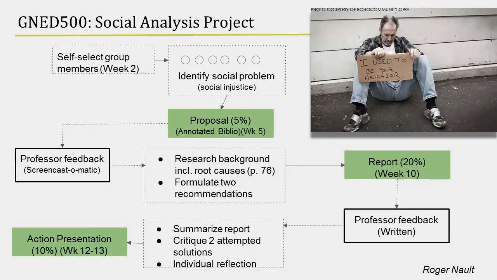That will be the social action presentation, a group presentation done in class in the last 2 weeks, or the last week prior to the final test, and that presentation will be worth 10% of your mark. So in total, this is the three-step process required for your social analysis project.